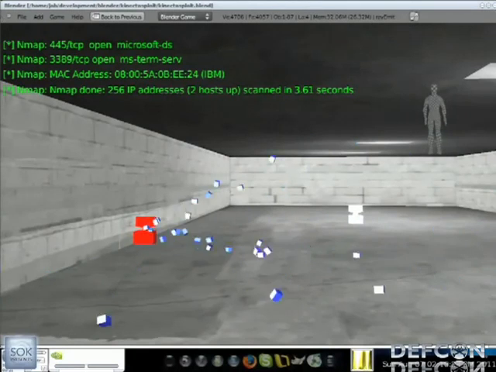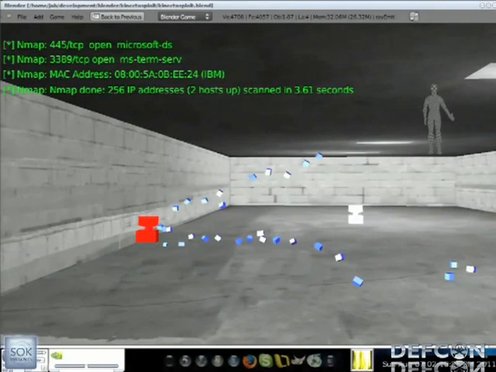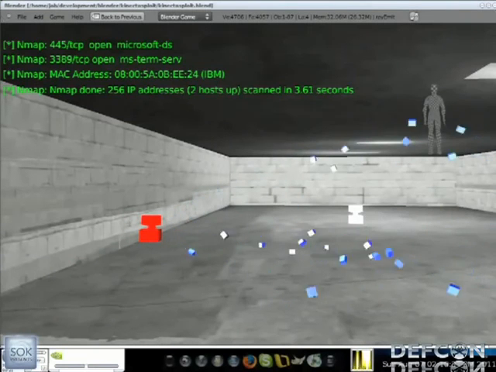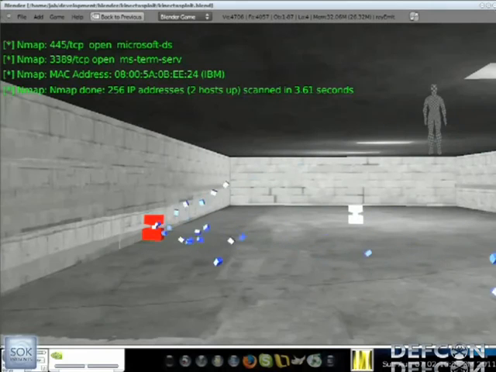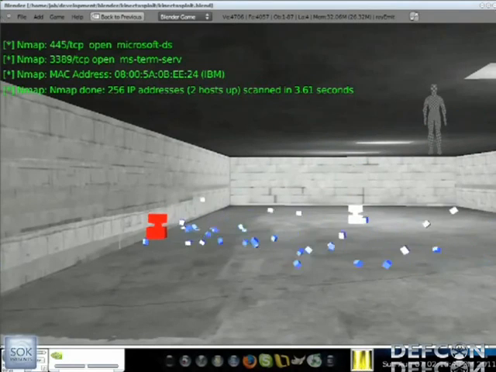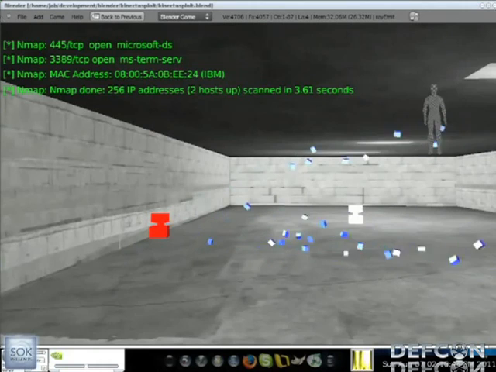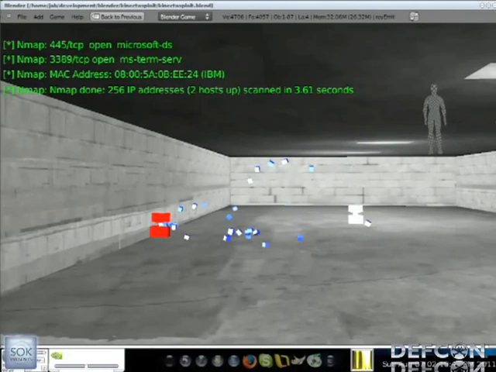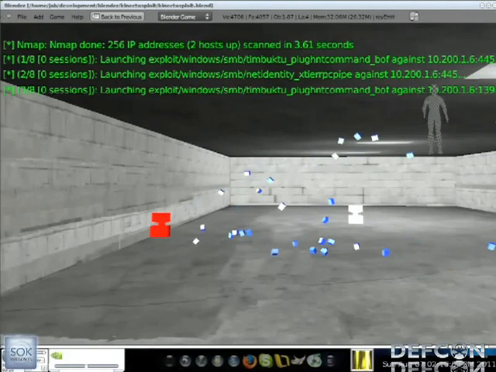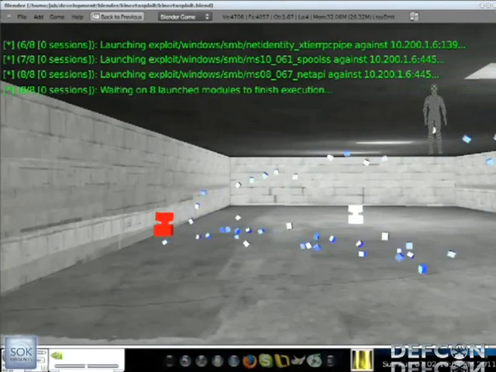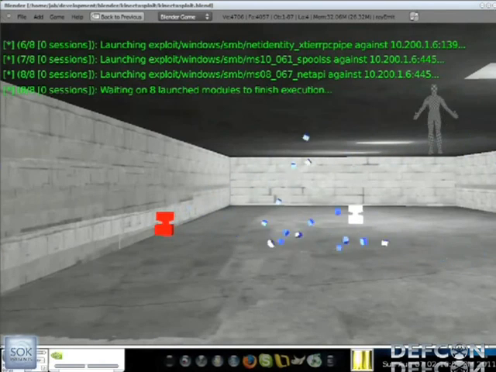So this guy's having DB Autopwn run against him, and this is my idea of what DB Autopwn sounds like. It's a mixture of bats and the Skype feedback sound. So I'll have to find someone who has a better idea of what that should actually sound like. And if you keep your eye on the Metasploit console interface up there, you'll see it'll announce the modules that it's launching after it gets done looking for what it could possibly use against this thing. And the animation happening is it's kind of blowing its brains out as we're autopwning it. And if all goes well, we'll get sessions, and that's the end of what we can do so far.